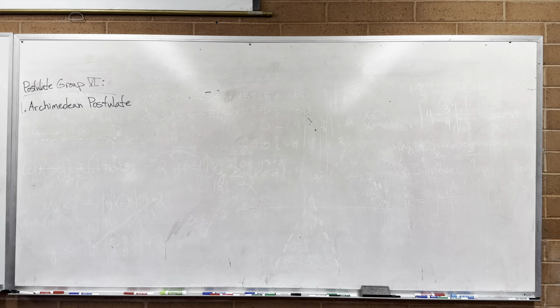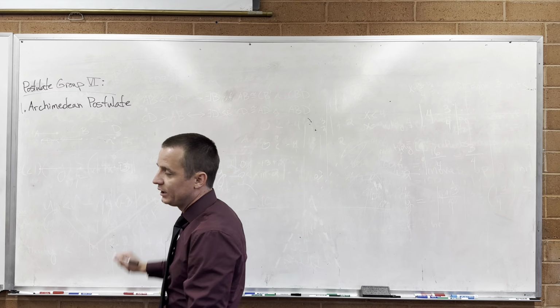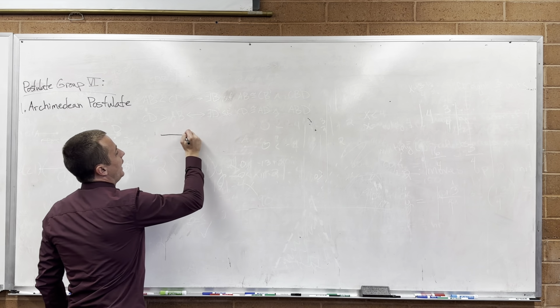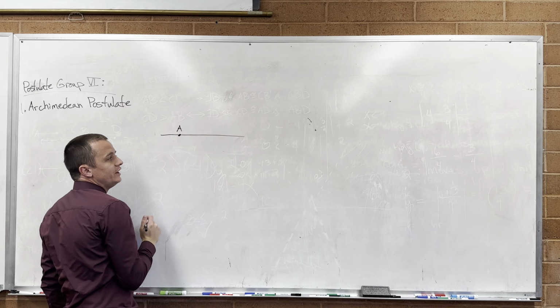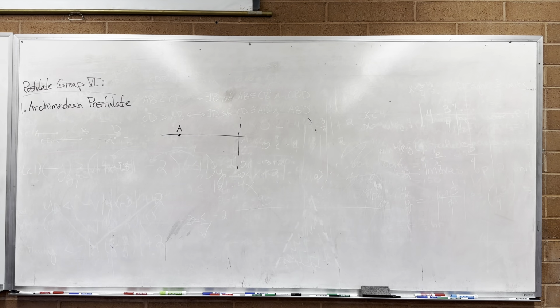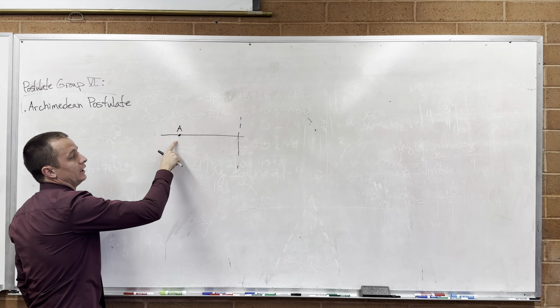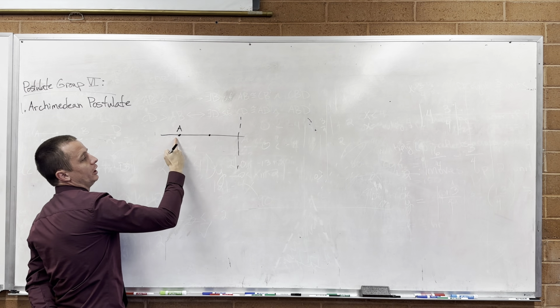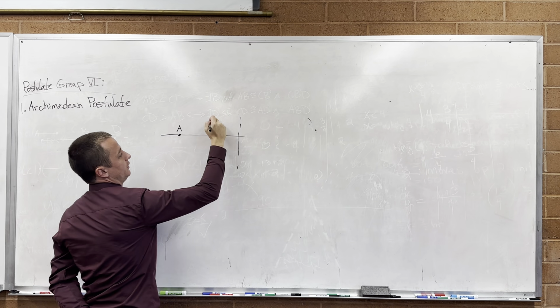So we have the Archimedes postulate. What was the Archimedes postulate? It was our postulate that told us basically we can measure line segments, and we can measure them as long as we want. Remember, prior to this postulate group, if I had some point A on a line, I was never guaranteed that I could get some point beyond some distance. I was always guaranteed I could find a point beyond this point, but maybe my point beyond this point is only half the distance between here and here.